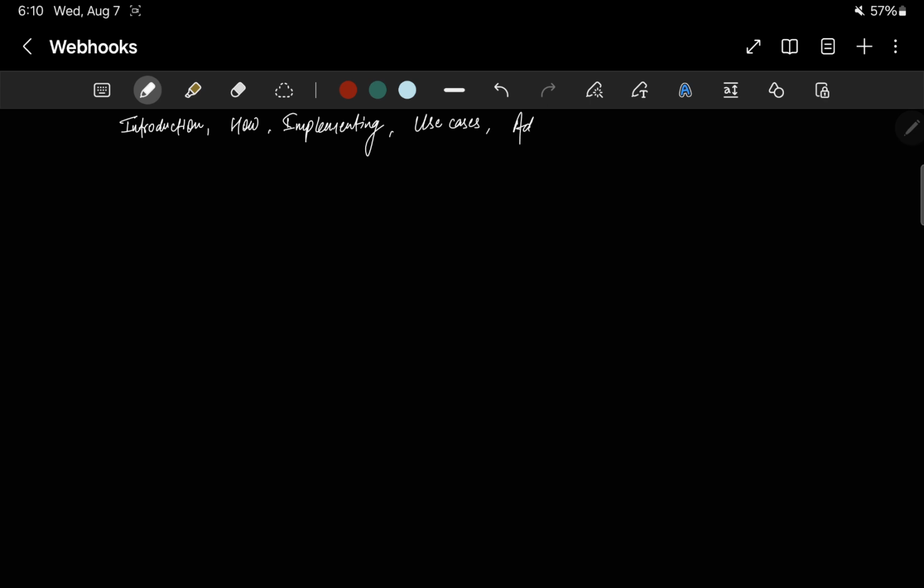Next, advantages of using webhooks. As we just discussed, one advantage is avoiding constant pinging, but let's see what the other advantages are also. What are some of the best practices of using webhooks? What are the challenges that come with webhooks? Let's also see some real world examples.